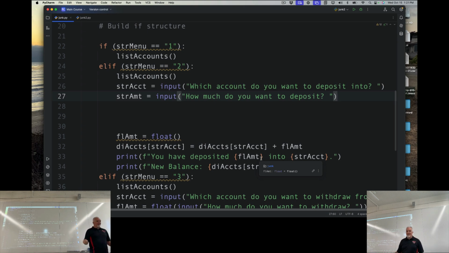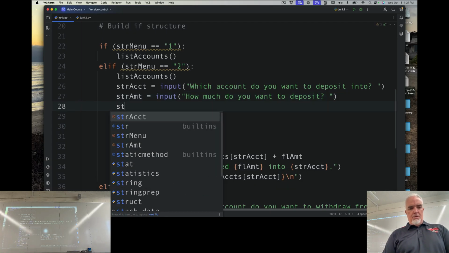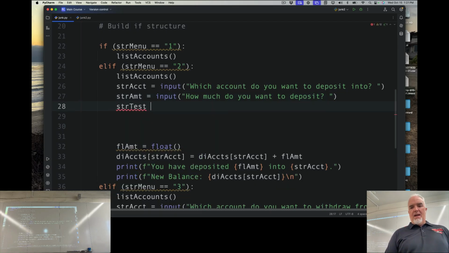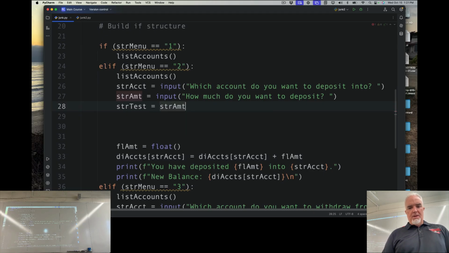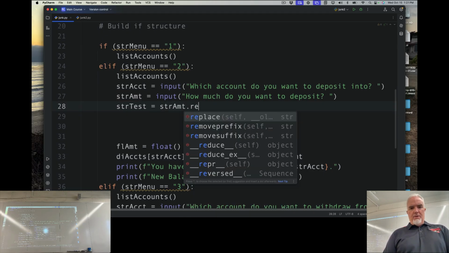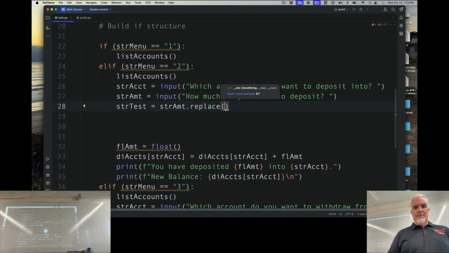So watch the technique here, okay? I'm going to create a new string called str_test. And in that string, I'm going to take str amount and I'm going to replace this one period with nothing. And I'm going to do that for only one, okay?